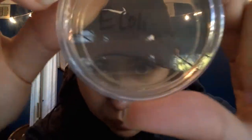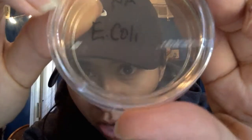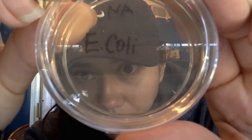And now here is the E. coli sample. Again, this would be the top quadrant, so it should have been the strongest quadrant with the most microbes, but there's nothing. So what I'm going to do is I'm going to go ahead and try letting it incubate for another 24 hours. I'll check on it tomorrow, and if I see any differences, I'll go ahead and update this video, but so far the only one that I was able to tell the difference between isolating the 4 quadrants was, again, the sample S. cerevisiae. So that's that.